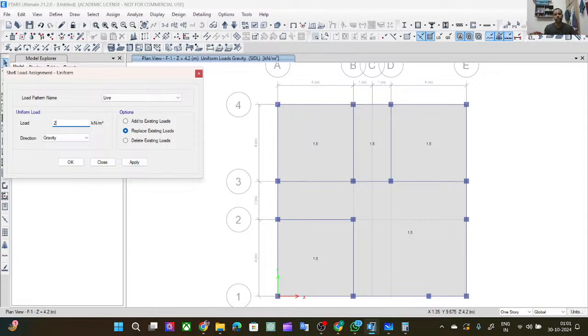I will take extra 0.5 dead load because live. No, it is okay because live load will be 2. Because in the case of SIDL load we can increase. If I want to check something in the case of washroom, bathroom, kitchen, or add any machine load, we can add any extra load in the SIDL load.